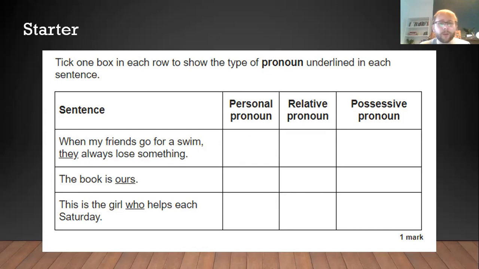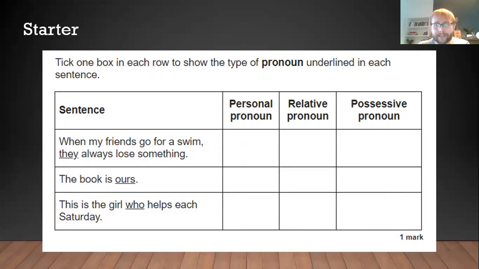And if you know what the words personal and possessive mean, you should be able to work out the other two. What I would do is start by saying which one is the relative pronoun, because you know that one really comfortably. Then look at the other two and think, right, which one of these is a pronoun that relates to the person, and which one is the pronoun that relates to their possession of something. That way, I bet you'll be able to work them out. Sometimes you have to apply a little bit of process of elimination and work through what you know.